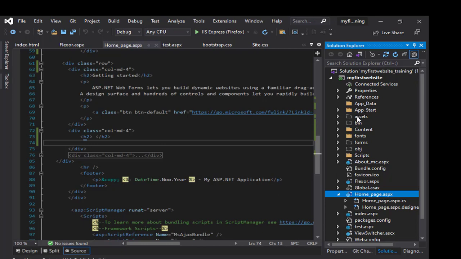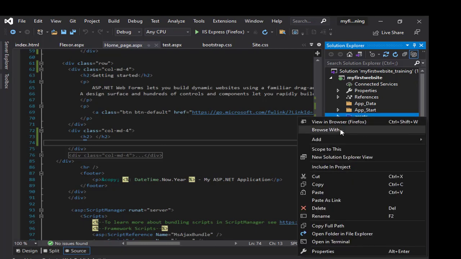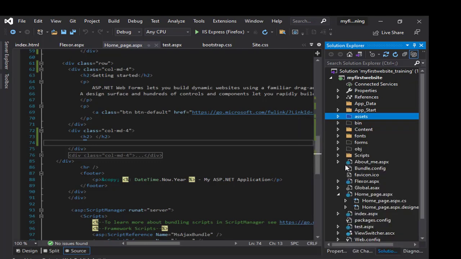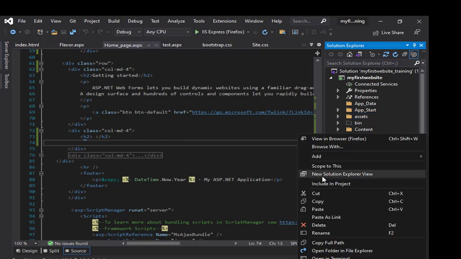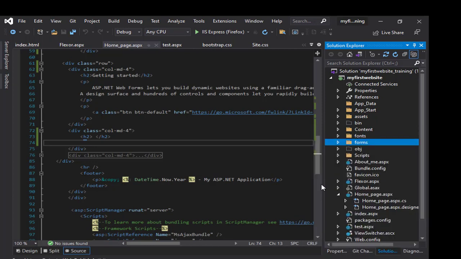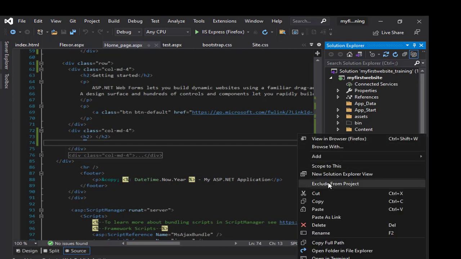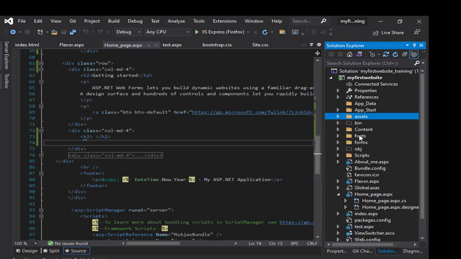So let me right click on the first one, and I say include in project. Include this folder in this project. I say yes. The folder is now alive. I'll come to the form, click on it, include in this project. Because as I include, I can also exclude. The two are there. If I want to exclude, I can say exclude from the project. But what I want to do now is include. So I've included the two folders that I need in my project.